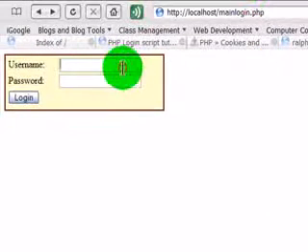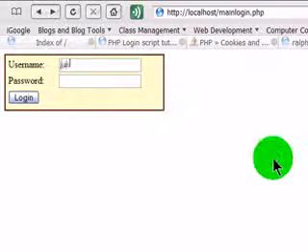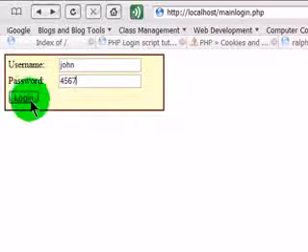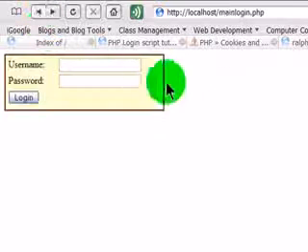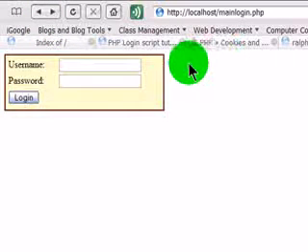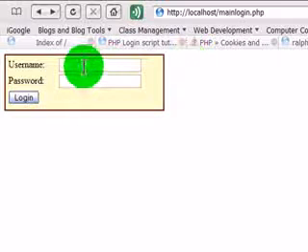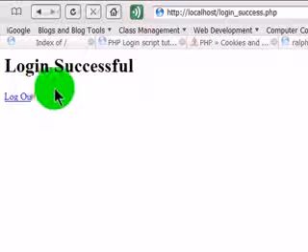So here's my login, and if I type in John and 4567, that's the incorrect password, and log in, I of course get the wrong username and password. Might be nice to actually have that appear on the very same page where the form is. Now if I type in a correct John 1234, login is successful, and I could review this page, I could click on other pages and so forth.